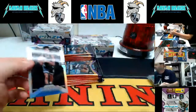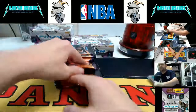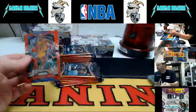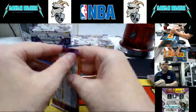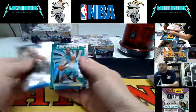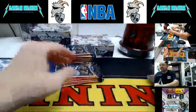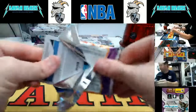Brandon Clark, silver rookie, Memphis Grizzlies. Very nice. That will go to the recap stack. Red, Kareem Abdul-Jabbar, red, Los Angeles Lakers. Another PJ Washington green, and a Jordan Bone base for the Pistons, but this one is an Emergent for the Hornets. Very nice. So PJ Washington is finally making up for lost time here in this break.